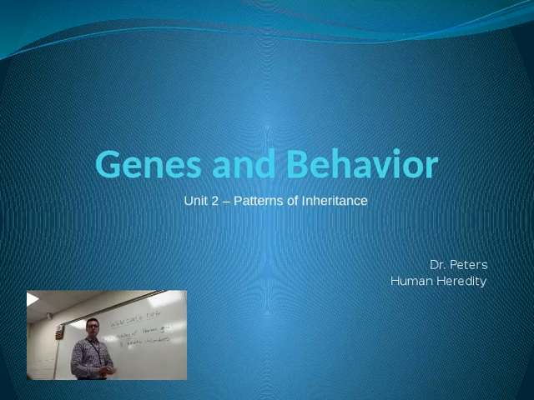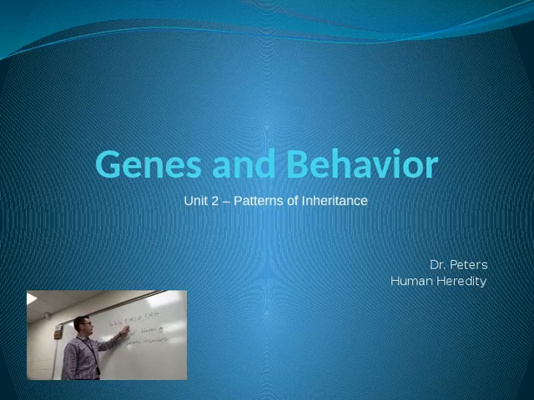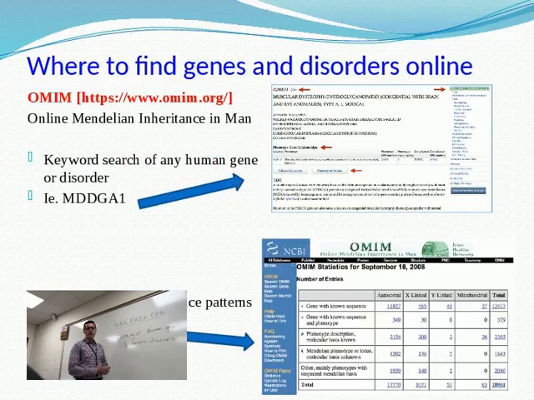Today we're going to talk to you a little bit about a website that we're going to use in a class project. This class project is going to look at Online Mendelian Inheritance in Man, or OMIM.org. This is basically an online catalog of all human genes and genetic disorders, and it allows us to capture an ongoing process of pulling together everything that we've learned so far.